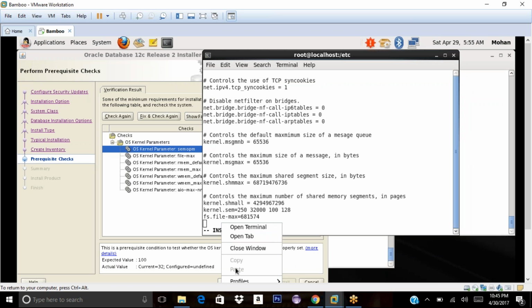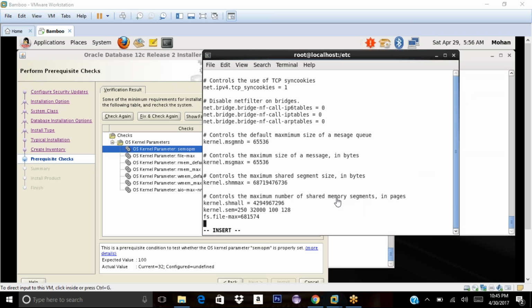I don't have a paste option here. You have not enabled that two-way copy. I didn't, I think. Okay, no problem, then you add it manually. See, if you enable it, you can copy from your Windows into the VM, and from the VM to Windows.